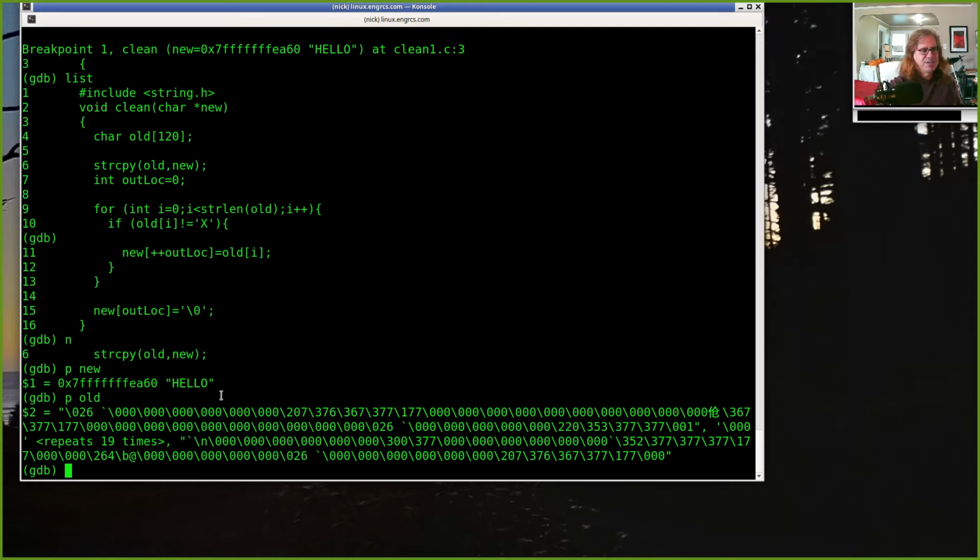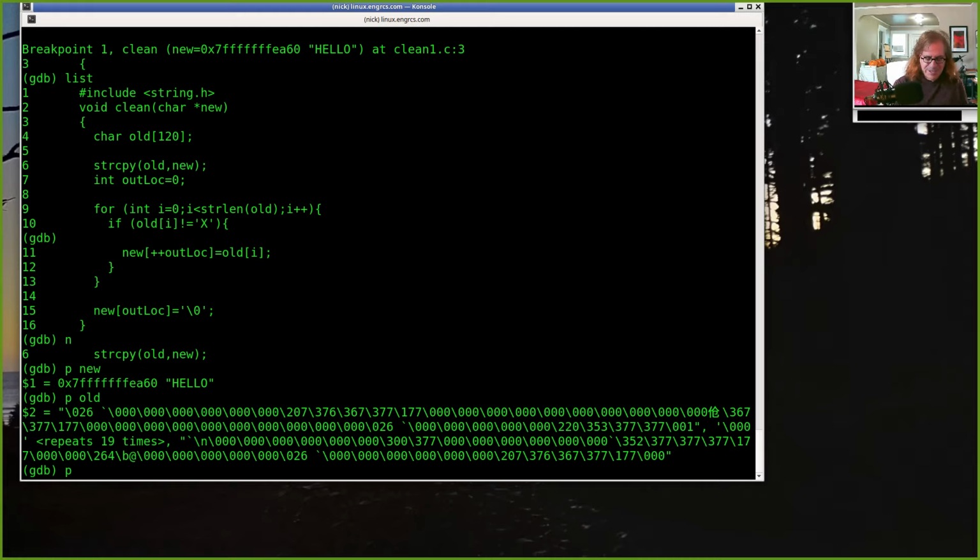Why is that what it is? Because I haven't put any characters in particular into this array. I declared it. I set aside memory. I had old point to the first location in memory that we've allocated, but I never stored any characters in there. But we can still play around with things in here.